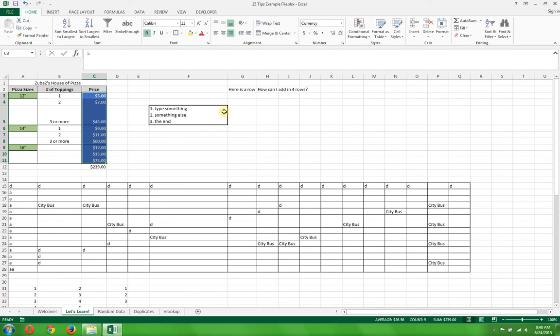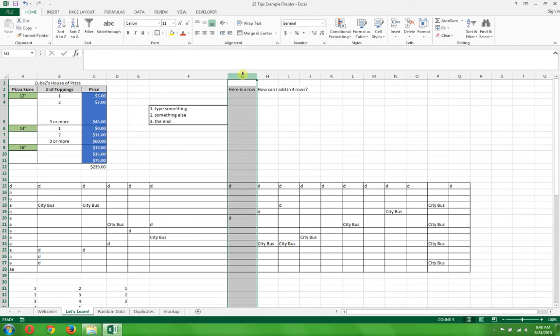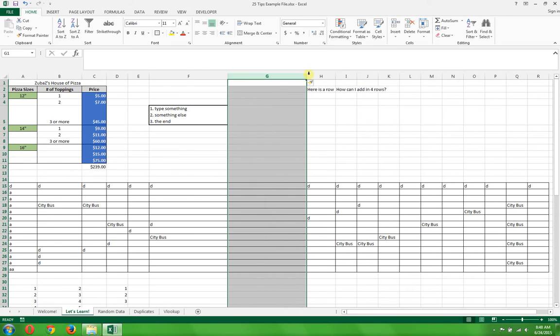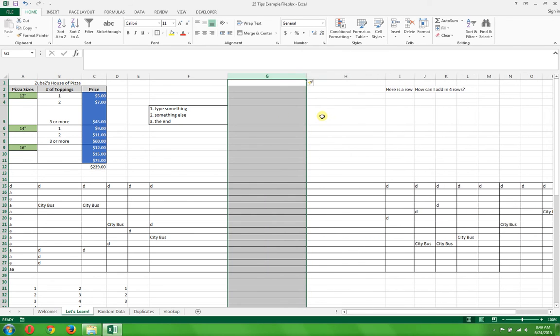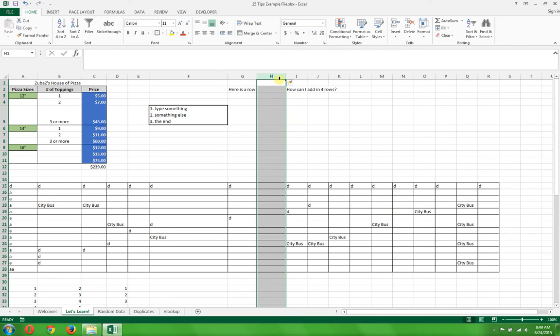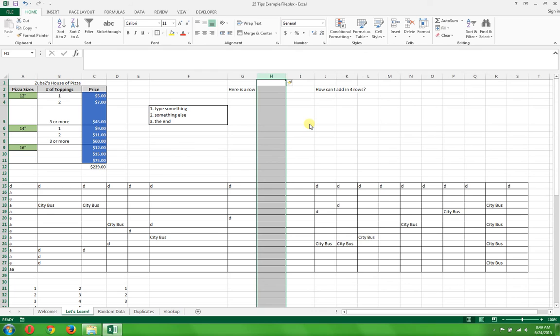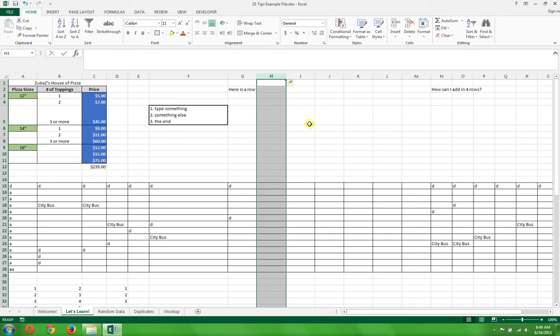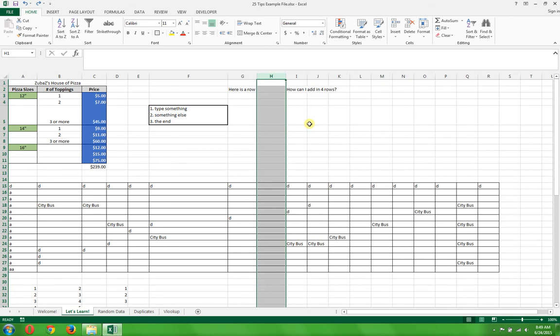And similar to that, if you need to insert rows or columns, most people know that you can highlight a column, right click, do insert, and you can do it again, and so on and so on. But what if you wanted to add a bunch at a time? Like let's say here's a row and here's another row. And in between there, we wanted to add, say, 7 rows. Well, you'd have to go here, do insert, and then do it again. Of course, you could use Alt-Enter as well, which we already talked about. But that's still a little slow.